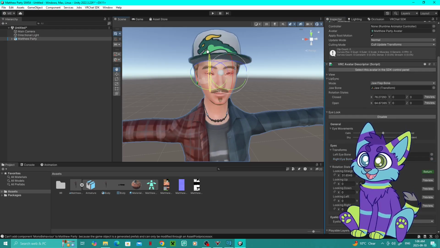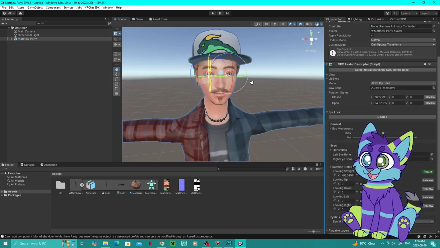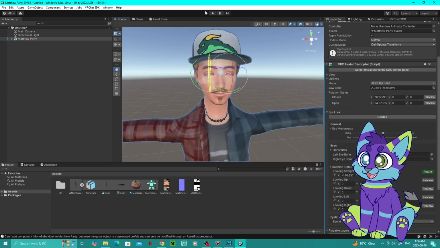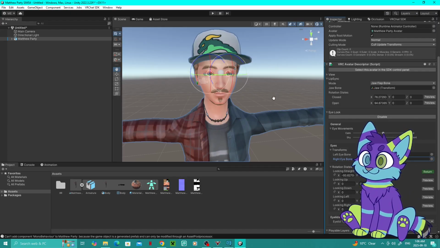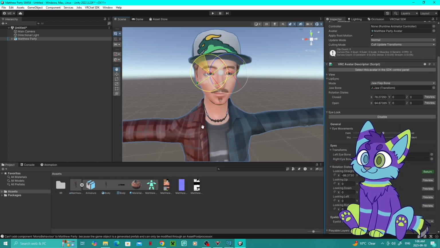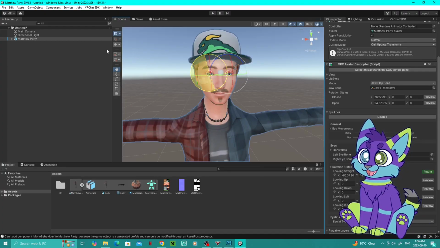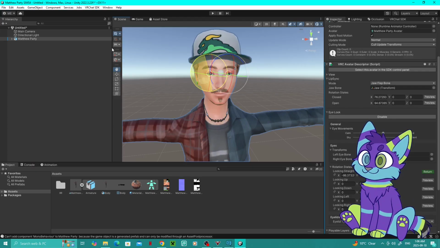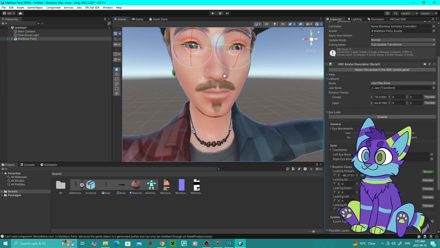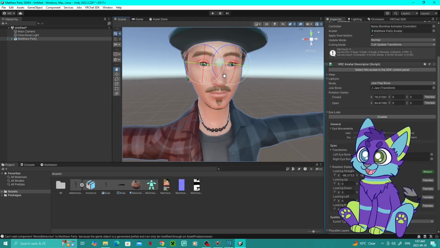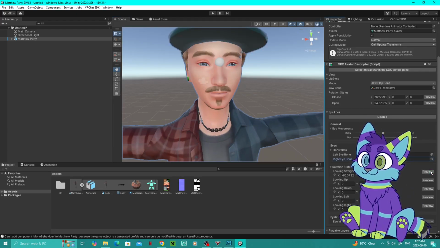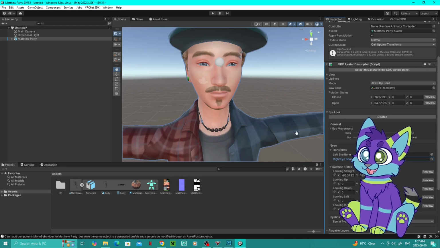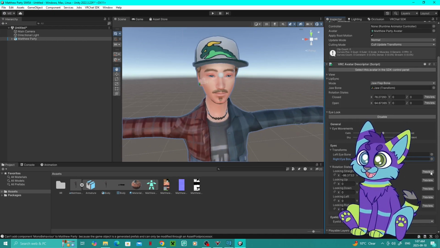But what we do now is we have to change the orientation of these. So have them like this. And I don't know why it's like that personally, but should be fine like this. Okay, there we go. So his eyes are fine. He's looking straight now. So I can preview that.